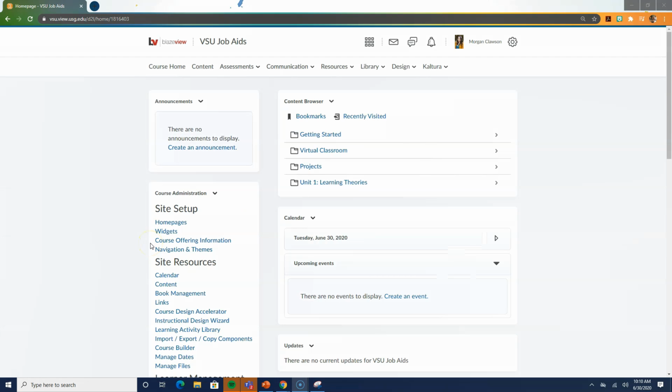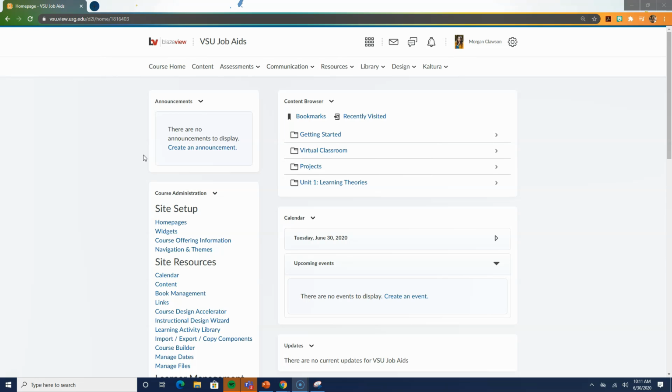In considering how we organize our courses in Blazeview, we want to make sure that we do several things. One of the first things we want to do is make sure that our expectations for course navigation are explicit and obvious to students. And then we also want to set up each module with learning objectives and outcomes. In that way, students know what they're going to learn and be expected to understand by the end of the course. Additionally, we want to add engaging and multimodal content, and that's where Kaltura comes in.